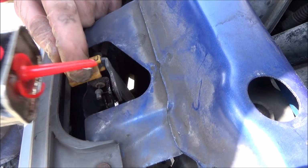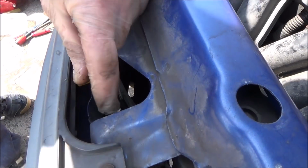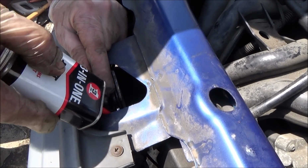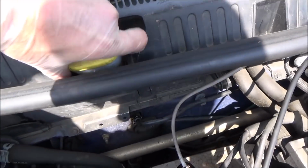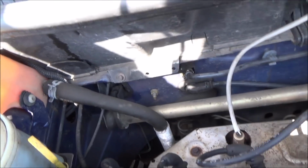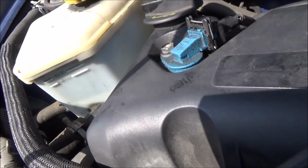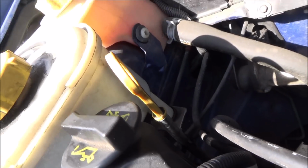Give them a little oil up here just to make sure it stays nice and free. Right, so we're just checking the fluids around the place. So this is the windscreen washer fluid here. You can see that's all been filled up in there. And this here is power steering. Now remember, we are on a slight slope, but if you look at the back here, you can just see the level. If we wobble the car, you can see it moving.